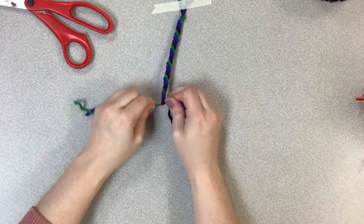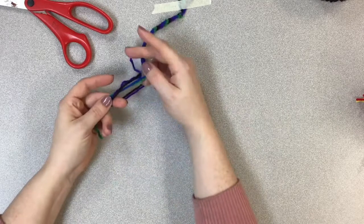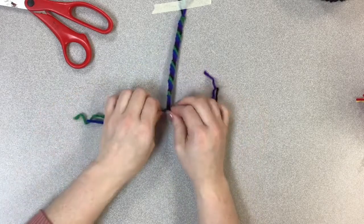So I'm going to double knot it. So I got 1 knot. Now I'm going to do it again. Make that loop, put the end pieces behind and then through the hole, and then pull tight.